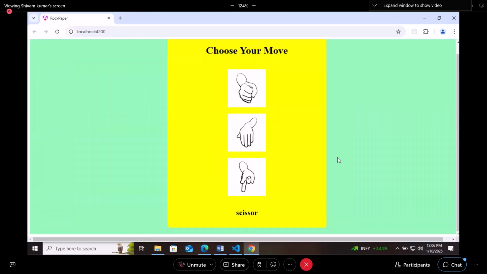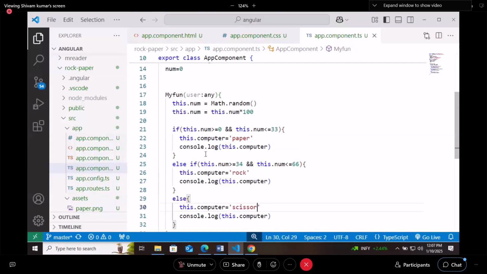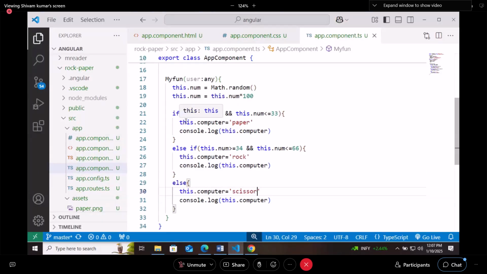So do one thing. It is showing scissor. It is showing scissor because we are printing it here, right? In the if condition, we are saying this.computer. So in this way, we can write the value.